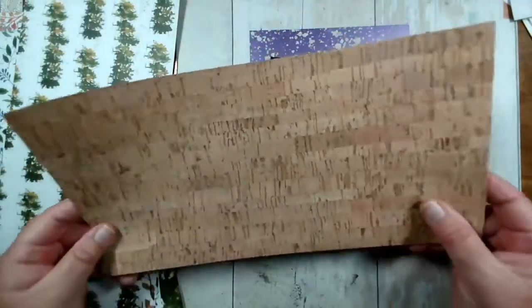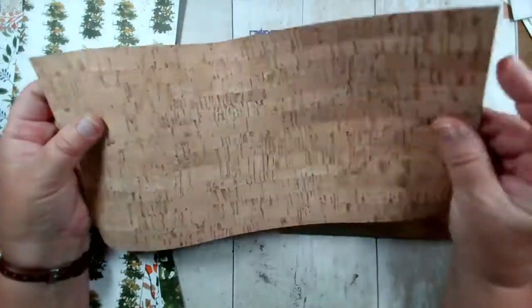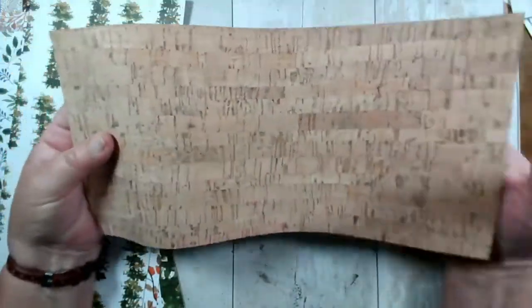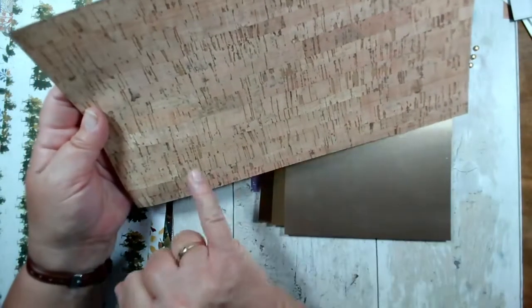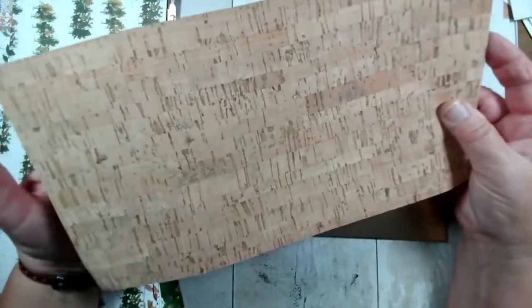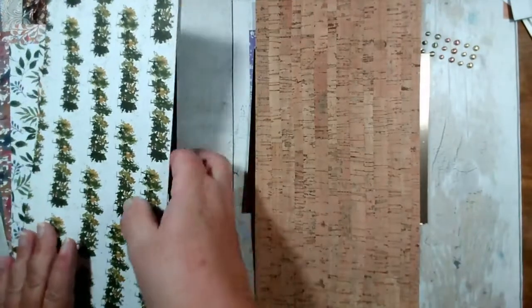You'll get a six-by-twelve sheet of this fabulous cork paper. It's cork pressed onto a backing paper — it's really effective, it is real cork. It's thin and malleable, and it's perfect for the two cards I've designed. If you cut one piece up carefully with the strips, you could probably actually get four cards out of that one piece. All of these items you can buy as a full pack at the same time as you order the class.